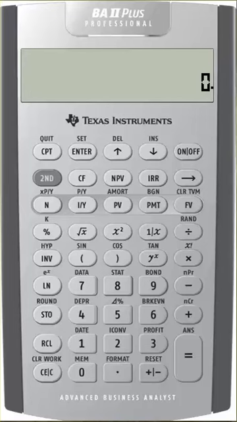As I pointed out previously, I look at the BA analyst kind of like an Excel spreadsheet, and I have individual cells that I'm working from in order to determine whatever I'm trying to determine, in this case, our time value chapter. So, once again, I want to make sure that I have a good, clean worksheet. And we do that by going second, clear TVM, right? Second, future value really gives me clear TVM, clear worksheet.